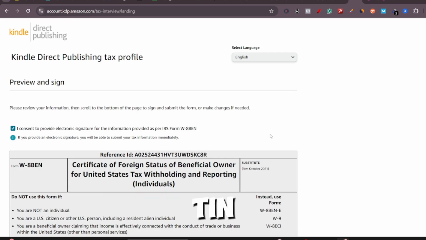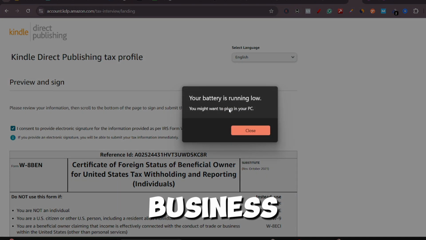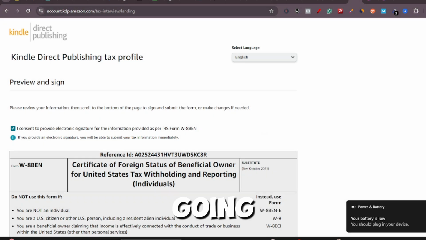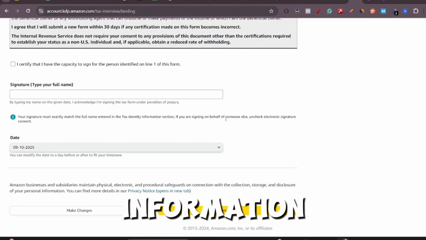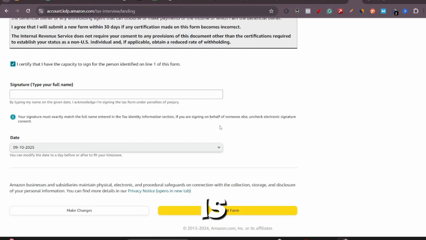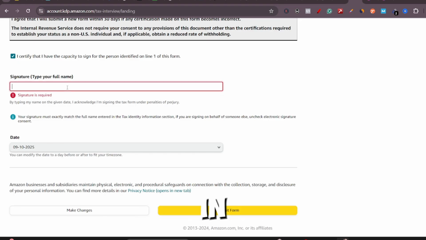Once you put in the TIN, you can click save and continue, and you'll be directed here. Please note that anything you have can work. It can be a TIN you've registered before, and even if the business is something else, maybe fashion or food delivery, whatever it is, it's going to work. Once you're done with this, you'll see: I certify that this information is correct. Submit the form. For the signature, put in your full name. I'm going to put my full name now and just submit.